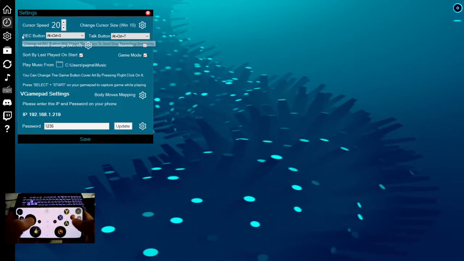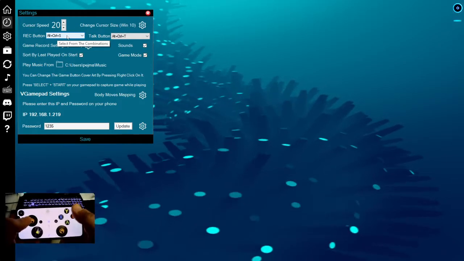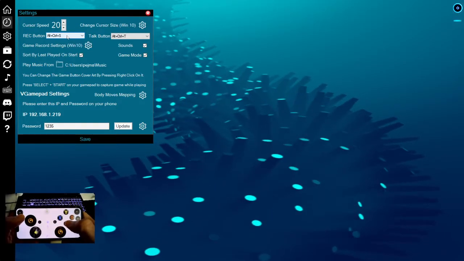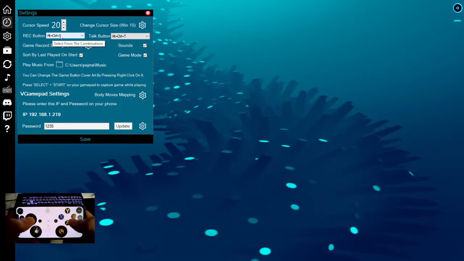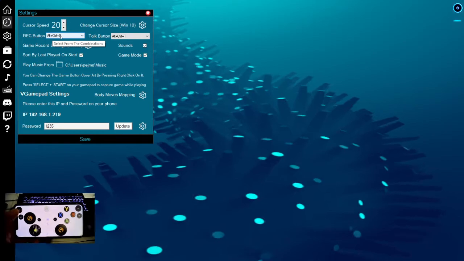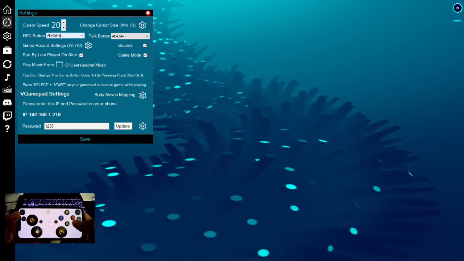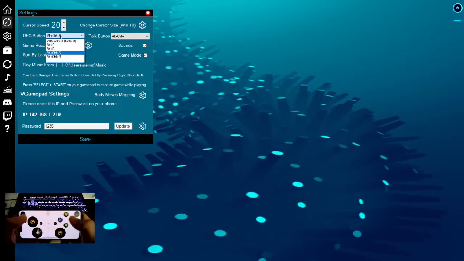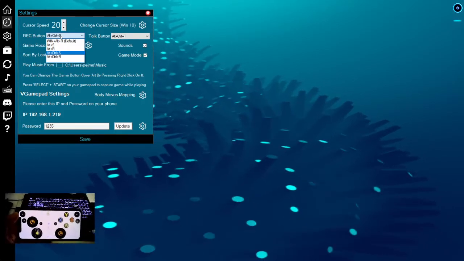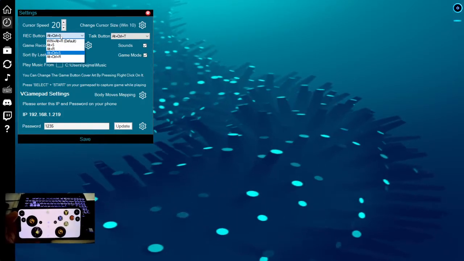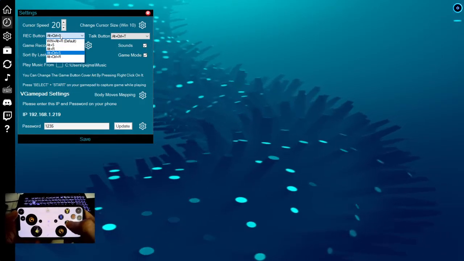As you can see, I just set exactly the same keys here, and I selected it from this drop down. So for the rec button, I selected Alt Control S, which is exactly the same combination as in the OBS software. Of course, you can choose from these combinations, but the point is that this should be exactly the same combination as it is in your streaming software.